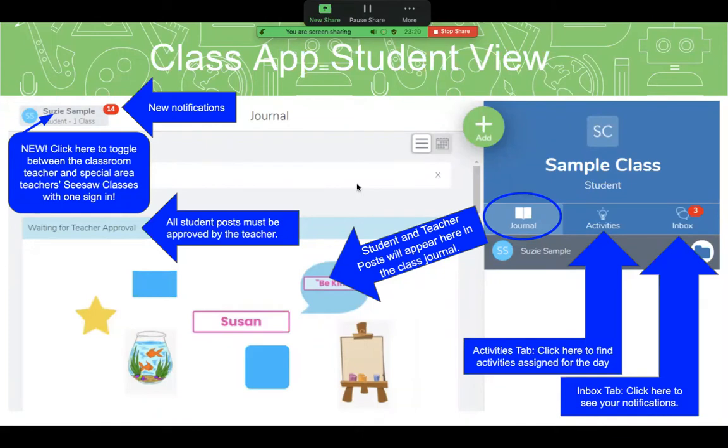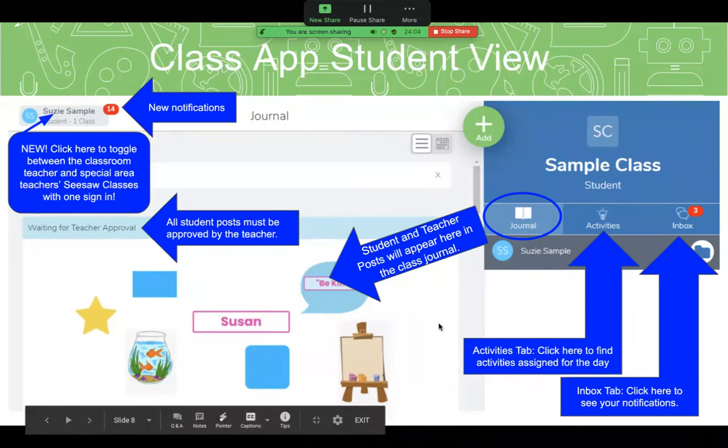If at a later date we implement different strategies and add in different classrooms, it's an easy way to toggle between them by clicking on this name and selecting their different class. At the moment, you will just have one class to access, so no need to worry about that. We then have the journal entries and the posts that have been added either by the teacher or your child. And you may see something saying waiting for approval. What that means is anything that you and your children add to Seesaw needs to be checked and approved by the teacher. So it's not to worry, it's been added to the journal. It's just waiting for approval from the teacher, who may want to add some comments and make sure that everything's been matched as they are expecting.